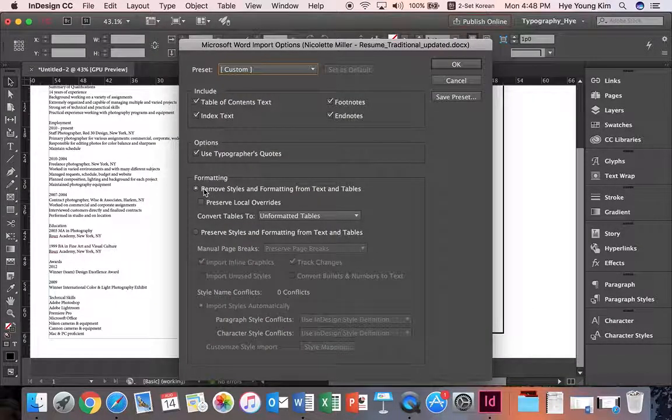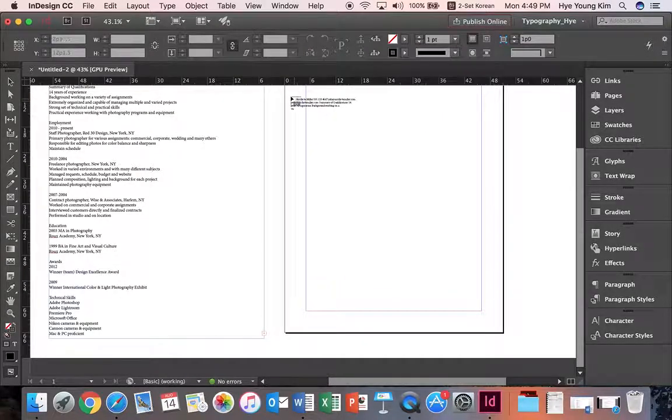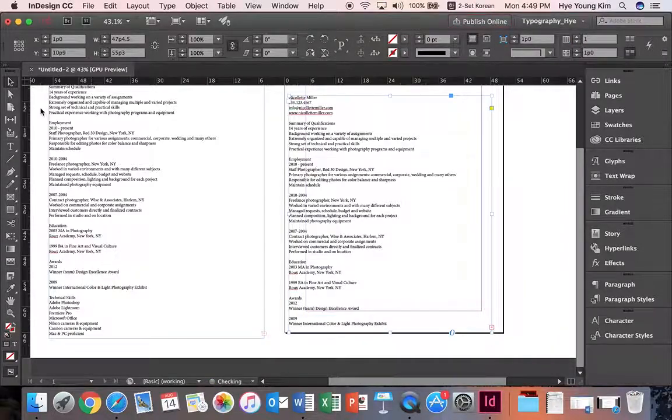Make sure you check here, remove styles and formatting from text and tables. The reason I'm using that is because I need just text, because I will be formatting in InDesign. Okay, click OK, and you can bring it in here.